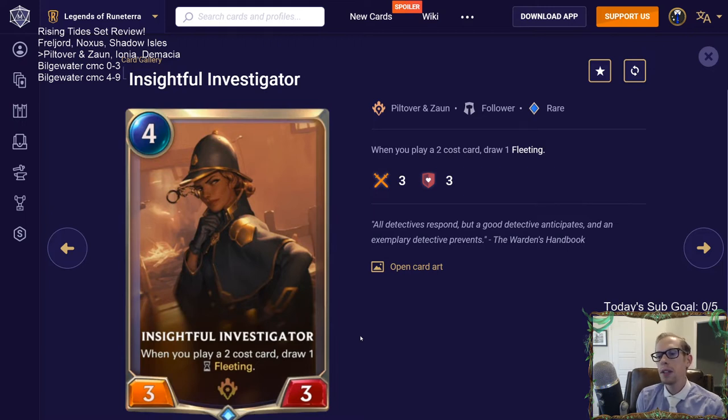All right, so anyway, let's talk about the rest of the card. On its face, we got a 4 mana 3/3. That's okay. We're basically Chump Wump territory. That's what this is really going to be competing with, is Chump Wump.